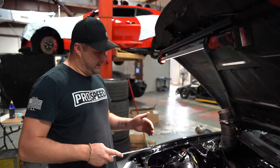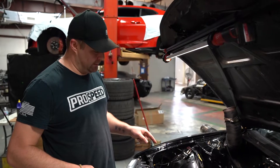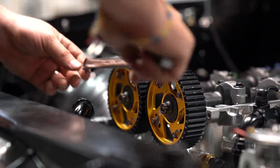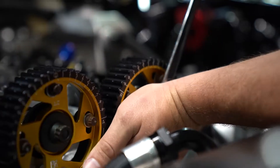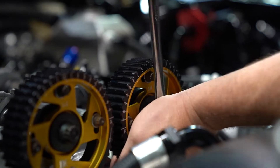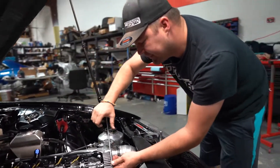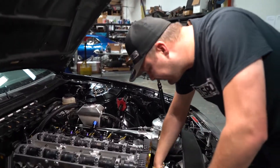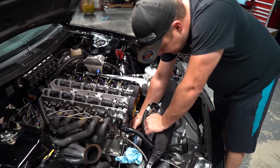The next step is the most critical part of lining everything up to prevent bending anything. The first thing you want to do is move the exhaust gear into its correct position — the cam TDC mark to the top. Grab the exhaust gear and rotate it until it's at TDC. Now both gears are relatively close to where they need to be. We've avoided any valve-to-piston contact by having the pistons down in the bore slightly. Now we rotate the crankshaft back to TDC, and everything is pretty much lined up without bending any valves.